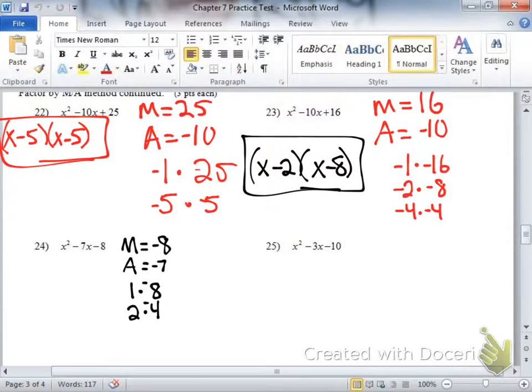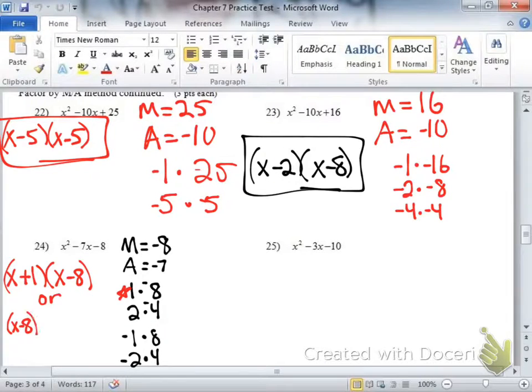If you can't remember that rule, then just make the same list twice and give the other numbers the negative, and then check with your calculator to see which one works. In this case, it's actually the first one that I wrote. It's the positive 1 and the negative 8. So I have x plus 1, x minus 8. Or you could do x minus 8, x plus 1. That's the exact same answer. You just have to be careful that you don't do positive 8 and negative 1, because that would actually add to give us a positive 7. We want a negative 7.